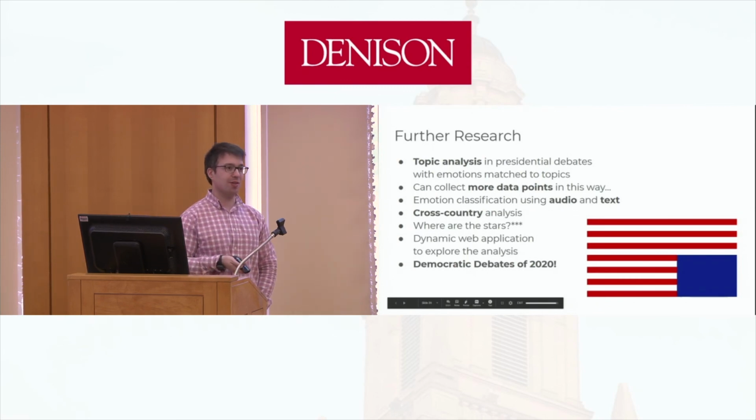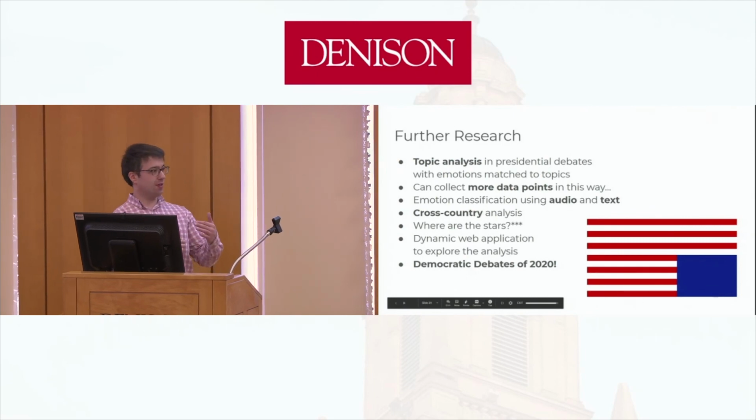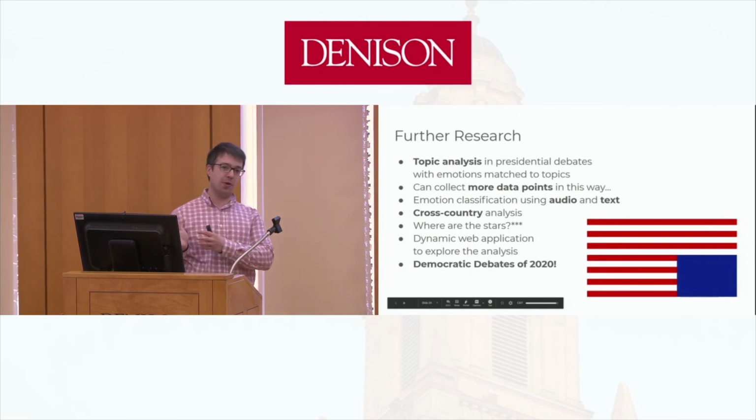The second thing that I'm interested in is how people respond to each other's emotions within the debate. That's something else that I'm working on. If one person, for instance, shows signs of anger, does the other person reply with signs of anger? How does this differ from party to party? If a Republican is responding to a Democrat, vice versa, or if a Republican is responding to a Republican or Democrat to Democrat.